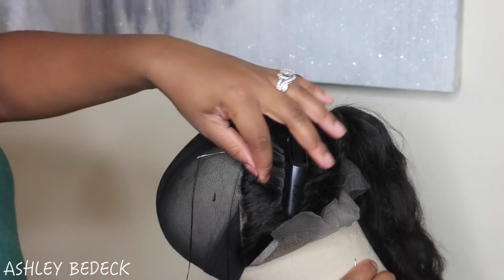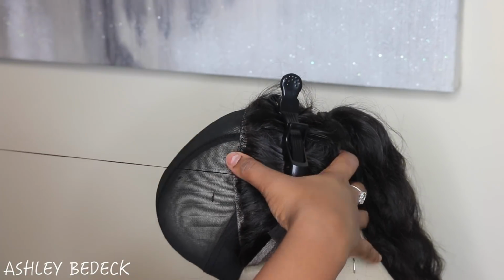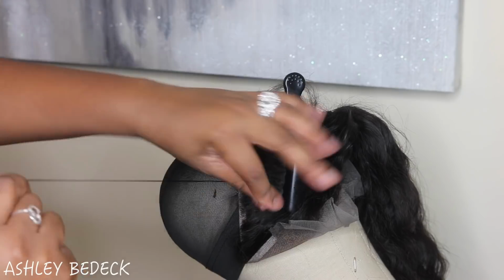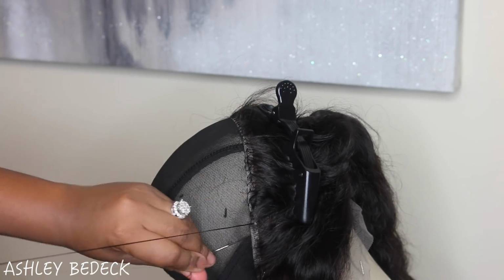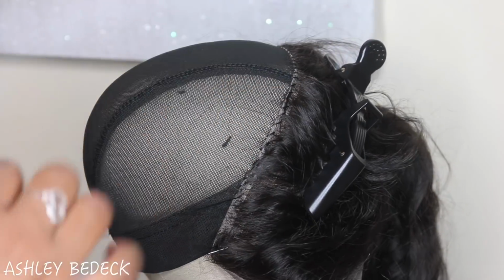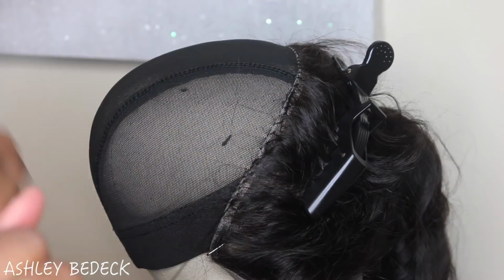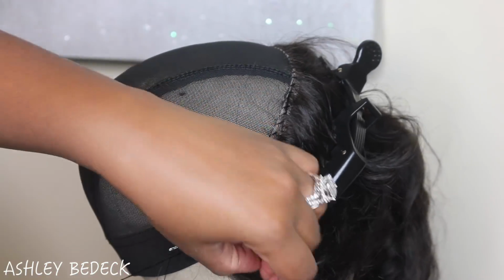Feel free to use clips or whatever to keep all the flyaways out of the way. That way you're not sewing them into your frontal. Sometimes that can get kind of messy. This probably is the most tedious step of all, and the most important, because you want to make sure it's going to lay flat. And this is basically what you're going to see more than any of the tracks. So make sure that you do this part as tight and nice and neat as possible.